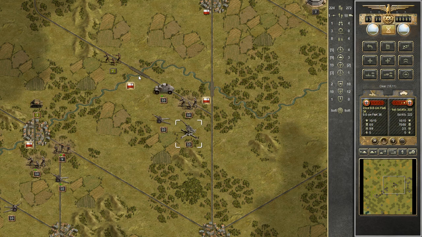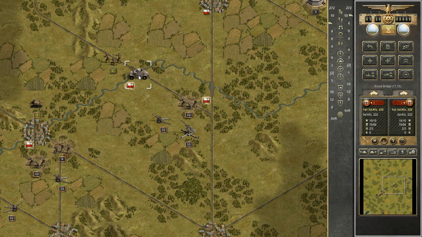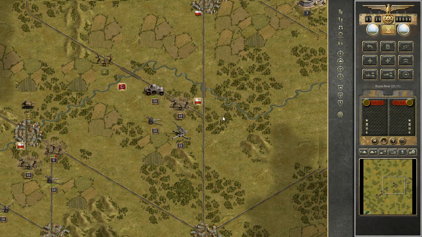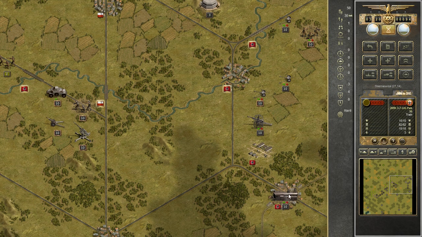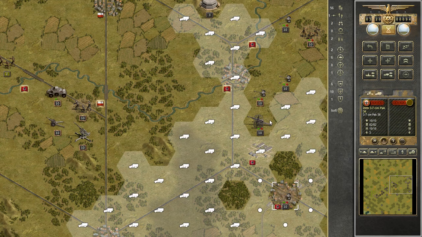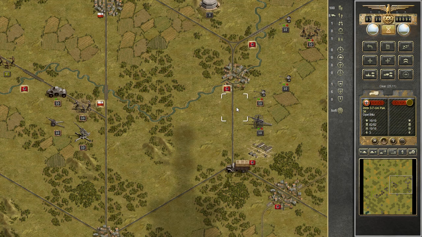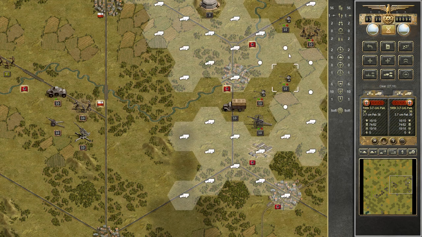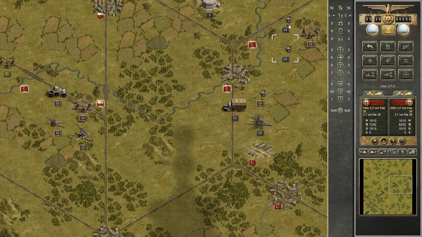And watch this trick. I want this unit to come back and take the hex, actually. Let's unload. There's still nothing happening over here, that's good. Alright. Turn 3, everybody is in position.